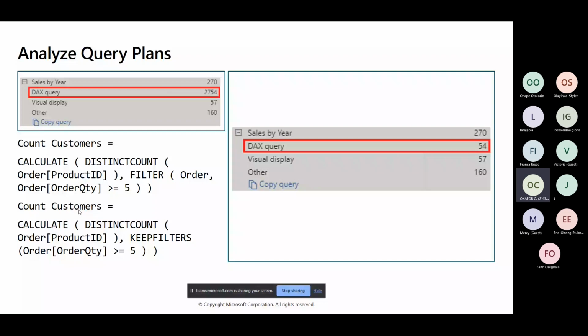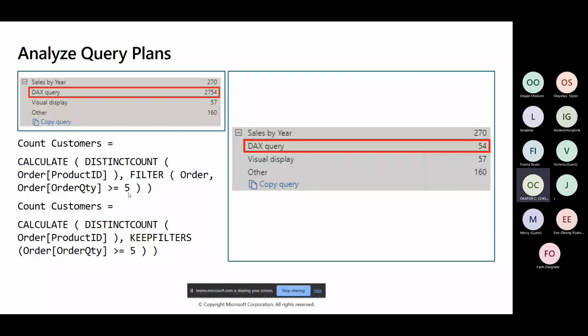If we look at the left side of the analyze query plans, the usual DAX query, you find out that it takes the DAX query 2,754 milliseconds. The same DAX, where the function FILTER is replaced with KEEPFILTERS, still calculates the same thing that we calculated in the first one, and we'll still get the same answer.